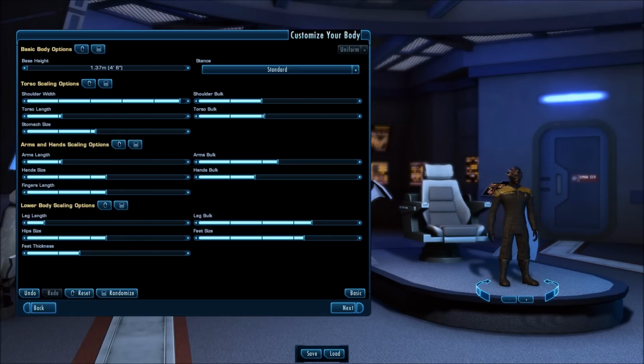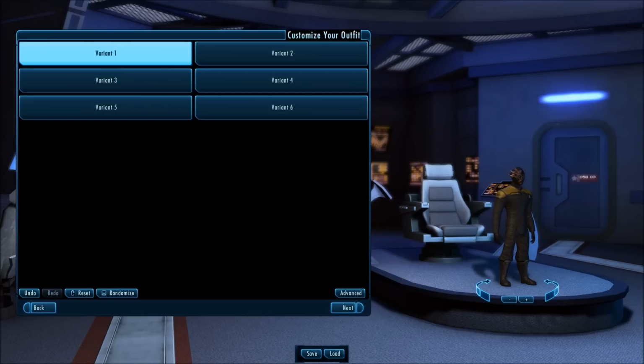So we're making a little guy here. Some shoulders. Bulk the torso up a little bit. Modify the size of the feet and give it enormous boats for feet, for example. We probably don't want to do that. Anyway, I think you get the picture of the Star Trek Online character creation system.